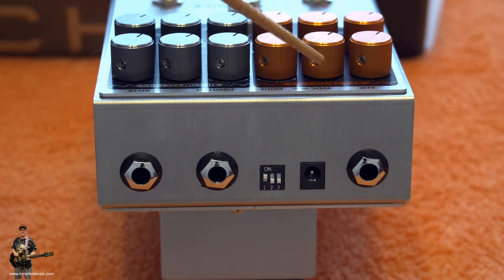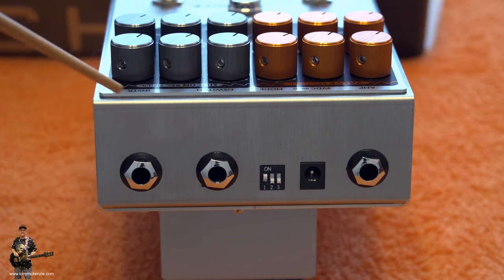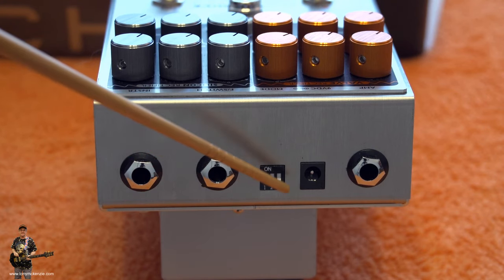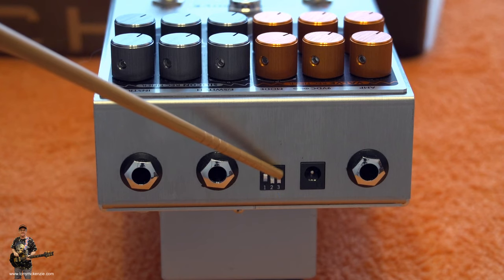You can't see them from there, but you'll see them in a bit. But let's just mention them now. This one's where you plug your guitar or instrument, it says. You've got a foot switch connector here. We've got the mode switches that we just spoke about.